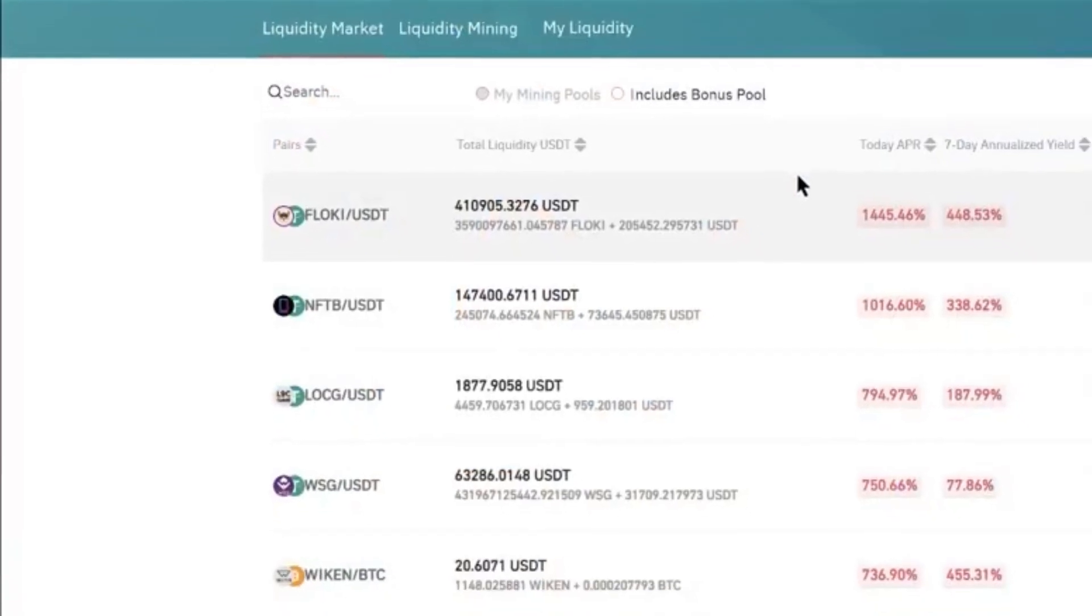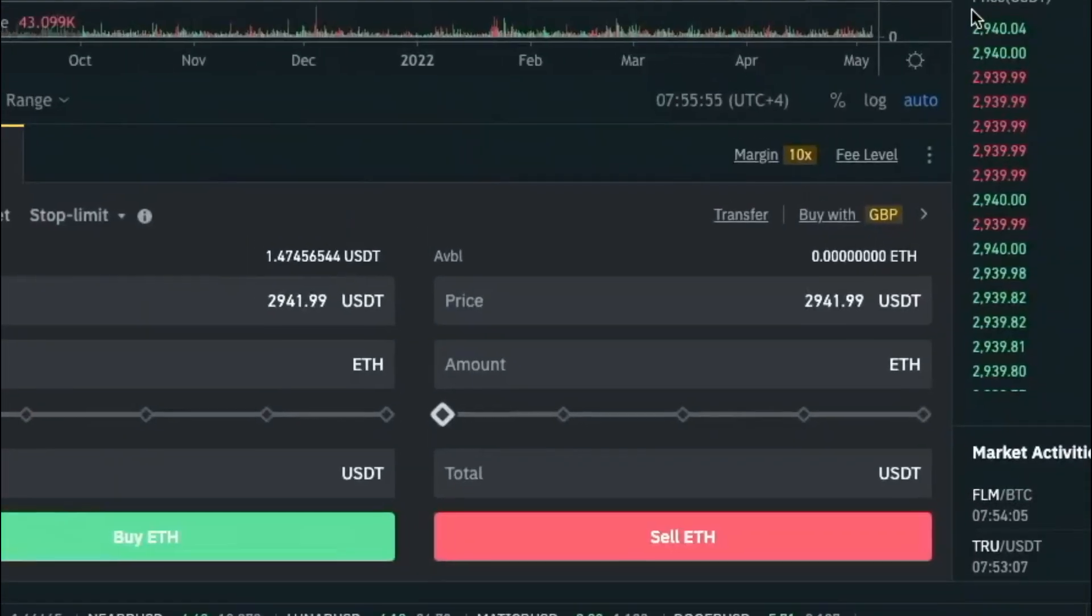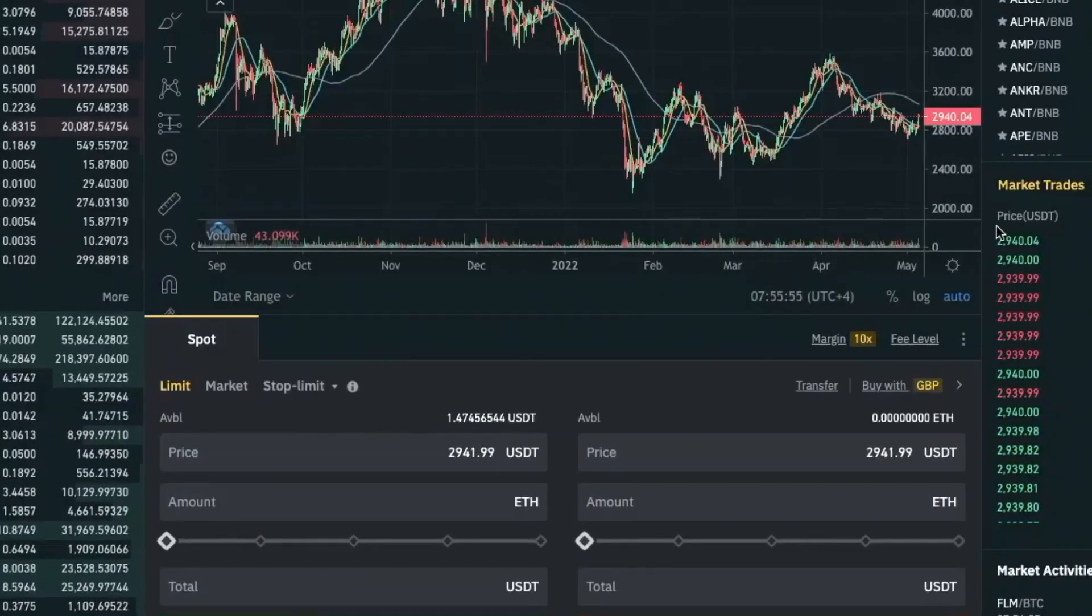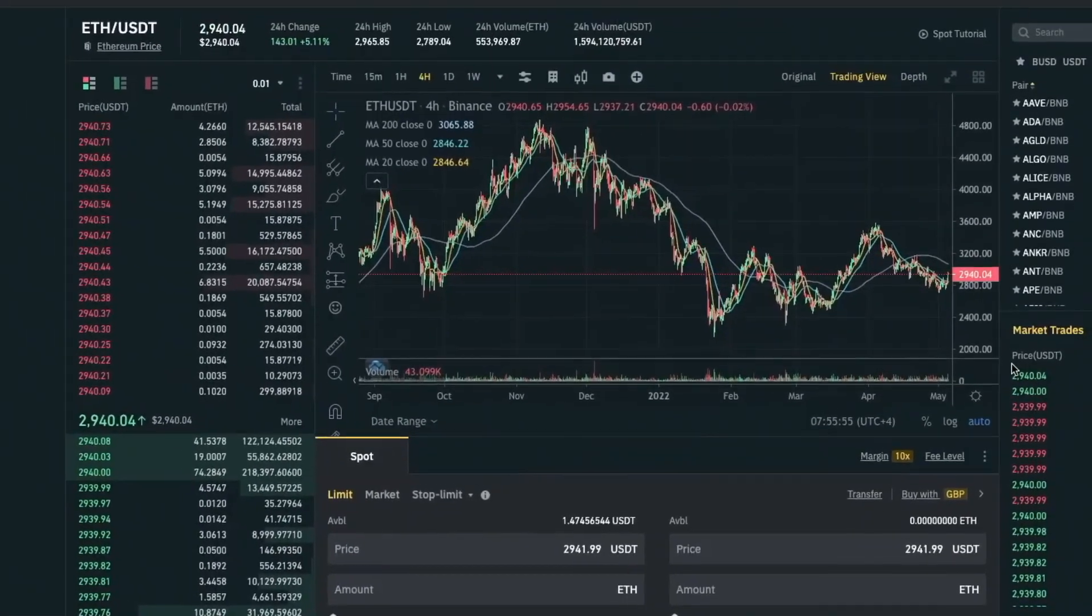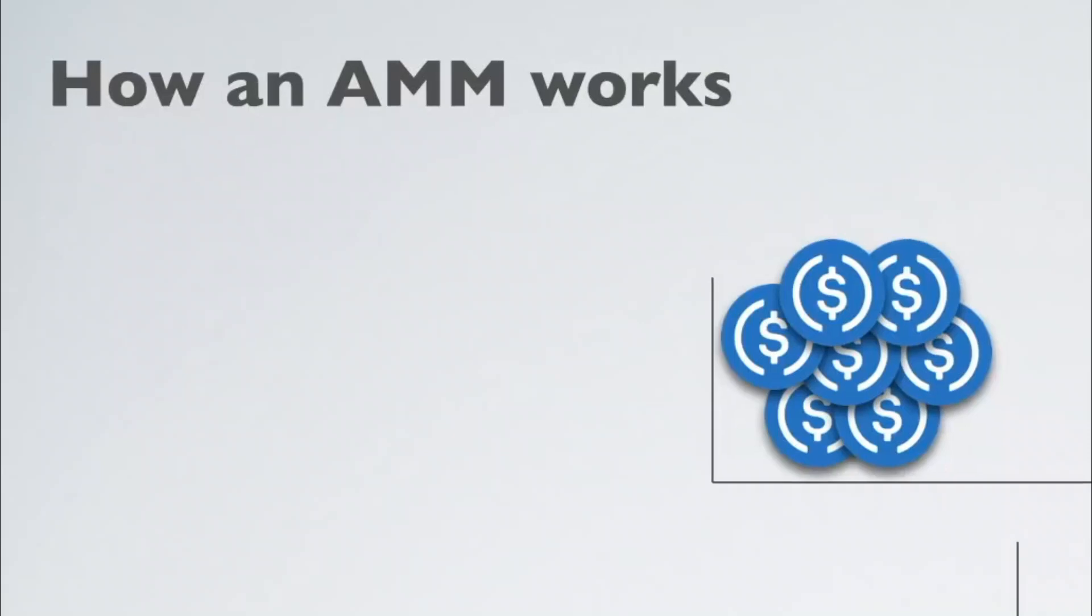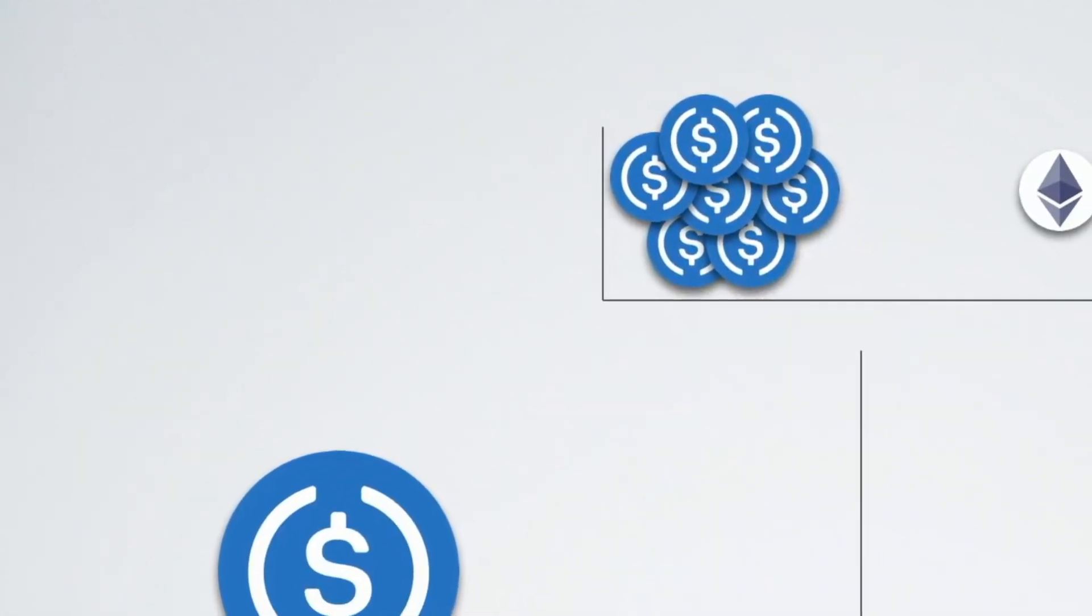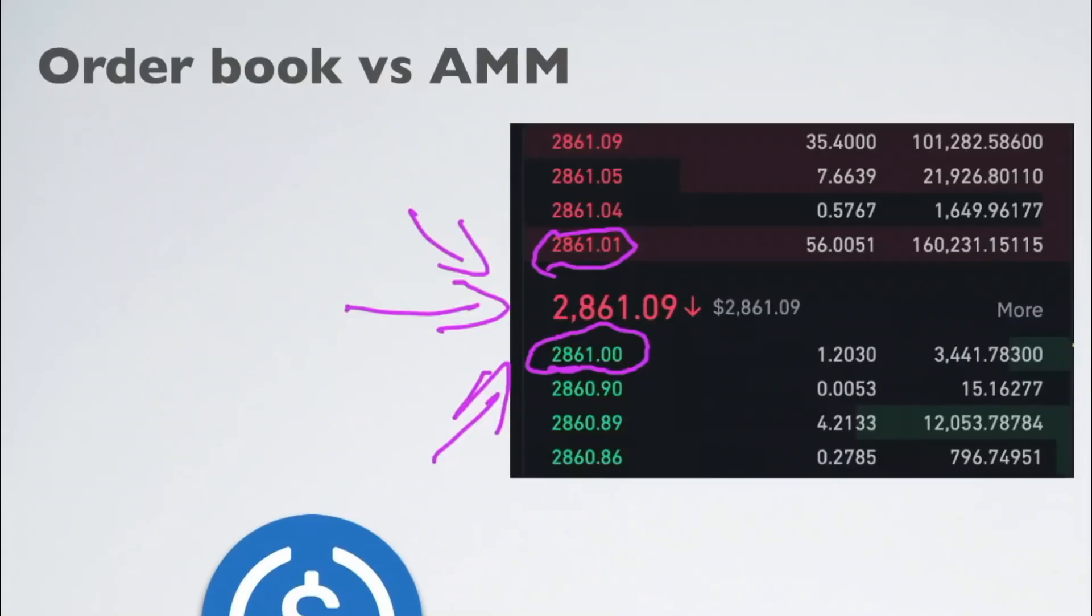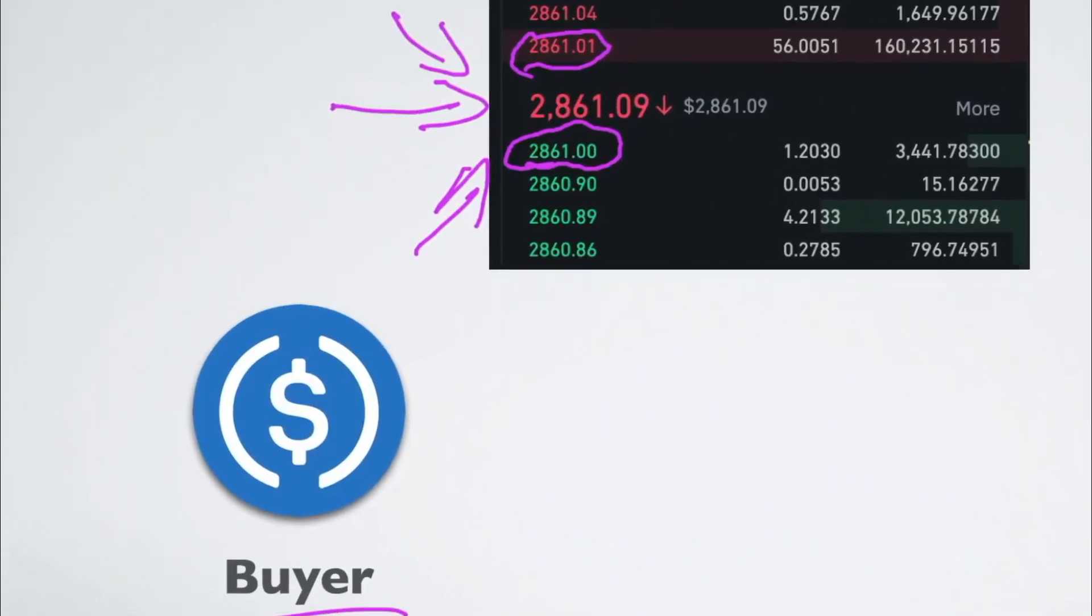They can accomplish this by utilizing an Automated Market Maker, or AMM. For smart contracts, a standard order book exchange utilizing liquidity pools is inefficient. The procedure needs a considerable amount of time and greater gas costs. Thankfully, AMMs eliminate the requirement for an order book exchange. The AMM enables dealers to trade directly with liquidity pools, which reduces slippage and enables exchanges to operate around the clock.